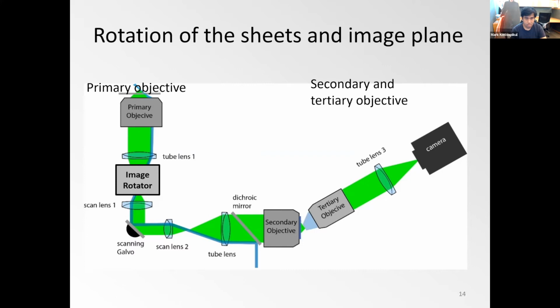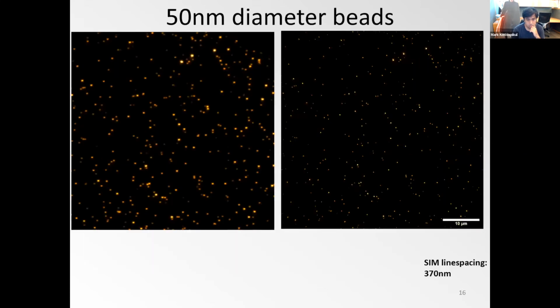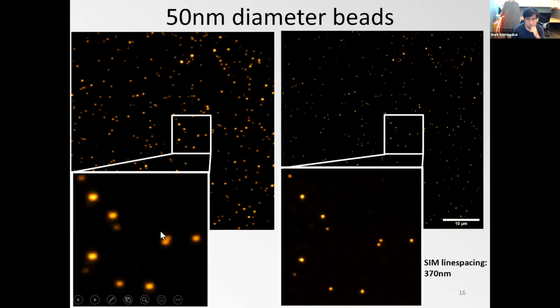And we essentially can now perform the rotation of the light sheet, and the fluorescence comes back and is always sharp on the camera. Then we can essentially acquire the data necessary for a SIM reconstruction. And the first thing we did was, I think those are 50 nanometer fluorescent beads, and compare them between OPM acquisition and OPM SIM. And if we zoom in, here, these are typical point spread functions. Let's take one of the weaker ones, because those are maybe clusters.